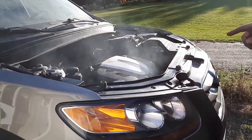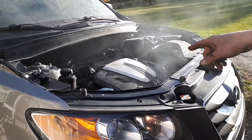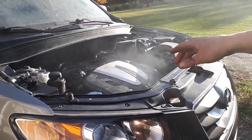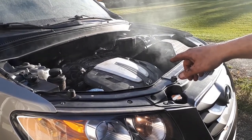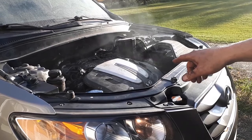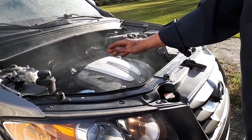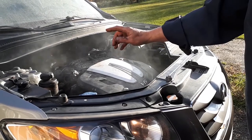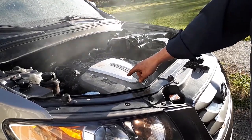Motor's running better. It wasn't timed properly when I first got this. I retimed the motor. Look how smooth the engine's running now. Before, the motor had always had a shake in it because the valve on the intake on the front half of the engine, which would be closest to the radiator, was off by one notch. But when I took it apart, I noticed it wasn't completely timed out. So I timed it perfectly. Look how nice that engine's turning over.